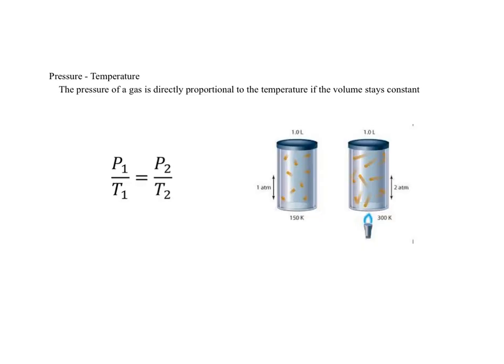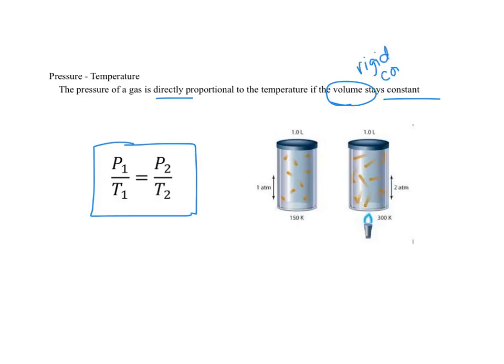Okay, we have a similar relationship with pressure and temperature. This is going to be constant volume. So this is going to be a direct relationship. If I increase the temperature, that is also going to increase the pressure if the volume stays the same. So you'll see a lot of questions where it'll say a rigid container. When they say rigid container in your questions, that's their hint to you that the volume isn't going to change. So this container is the same size no matter what.